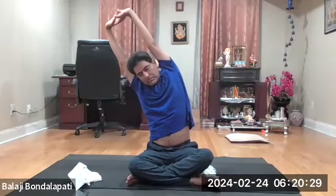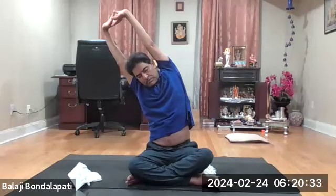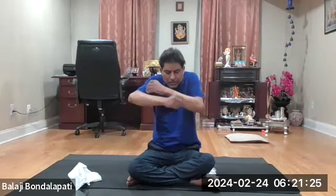Exhale, bend to the right. Inhale, exhaling, bend to the other side. And release. Now practice rotating the arms. Inhale, exhale. And reverse. And release. Bring your shoulders up, in, out, down, up, in.